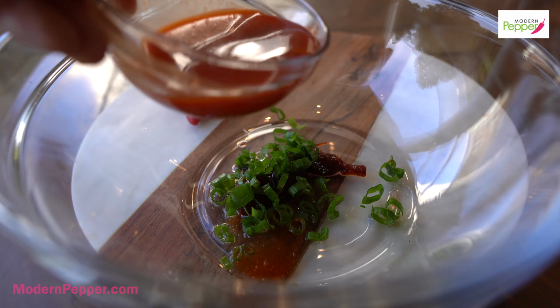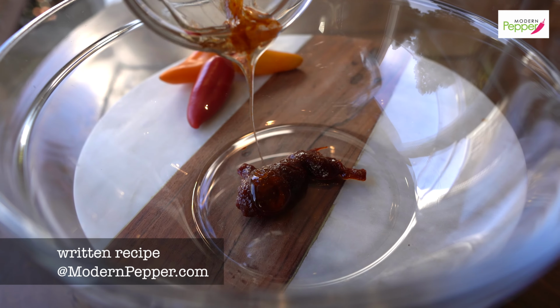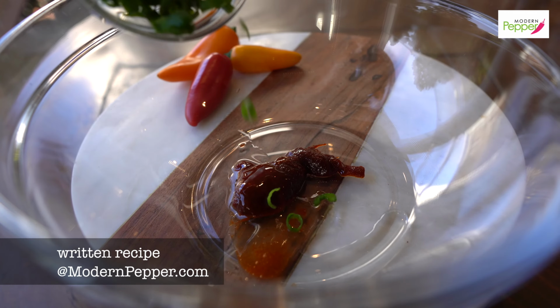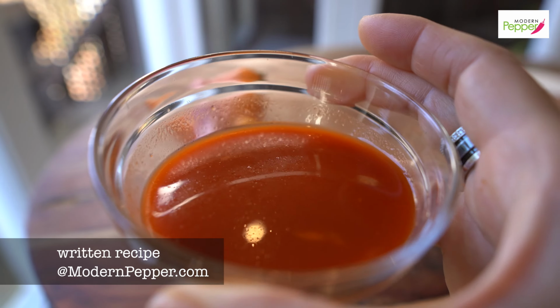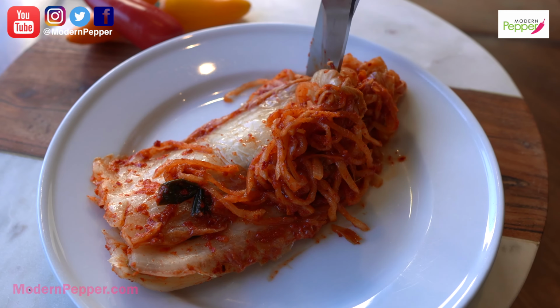So let's first get started on making our kimchi sauce for our bibimguksu. So simple and so good. A tablespoon of gochujang. Ooh, so pretty. And a half tablespoon of honey. Half a tablespoon of brown rice vinegar. And a tablespoon of finely chopped green onions. And a quarter cup of kimchi juice. Yep, kimchi juice. And we need 1 cup of chopped up kimchi.